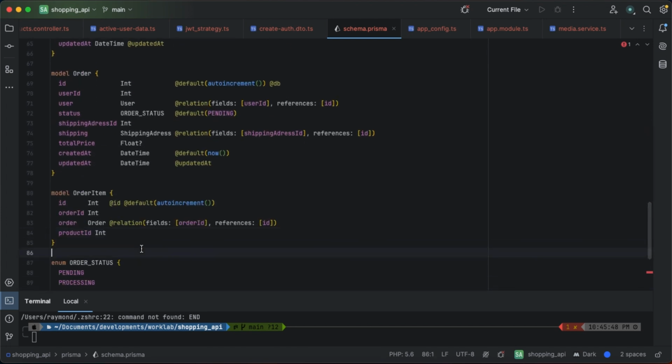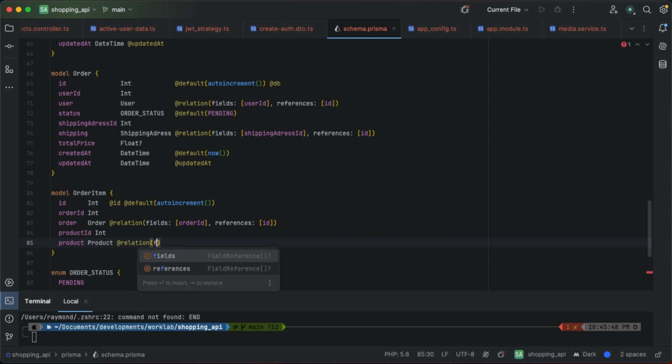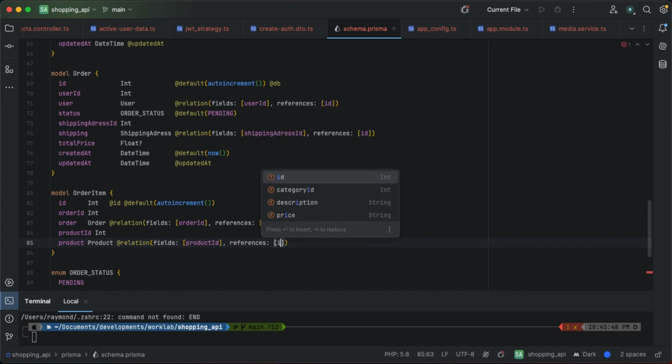We also need that product ID so we can get the price. So for product, you add a relation, with the field being the product ID, and also the reference.